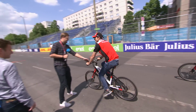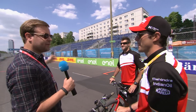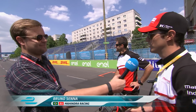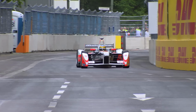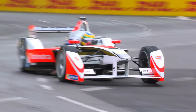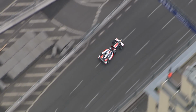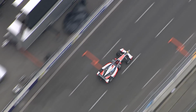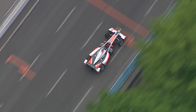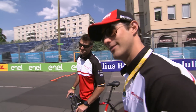Stop here, please. No, sorry. So this is the exit of the final corner, turn 11. Important? Well, extremely important. It's going to be very tough to see how the complex of corners turn 7, 8, 9 will play in terms of lap time, in terms of energy, because it can be an overtaking opportunity. It's a super wide complex of corners, but at the same time you have a flat out right-hander that goes into the longest straight on the track. So it'll be interesting to see. This track is turning out to be quite exciting. Cool. Well, you can carry on your way now. Okay. Sorry for stopping you.